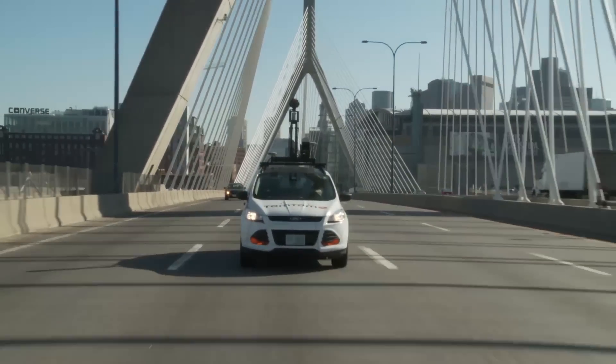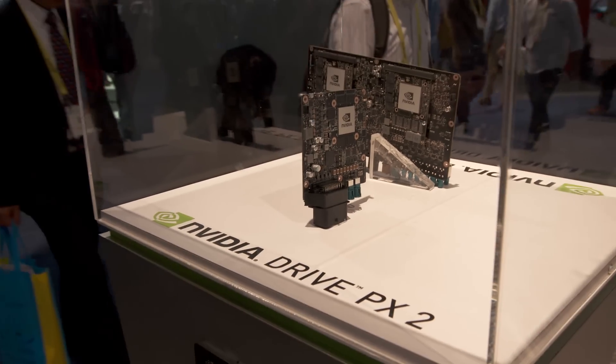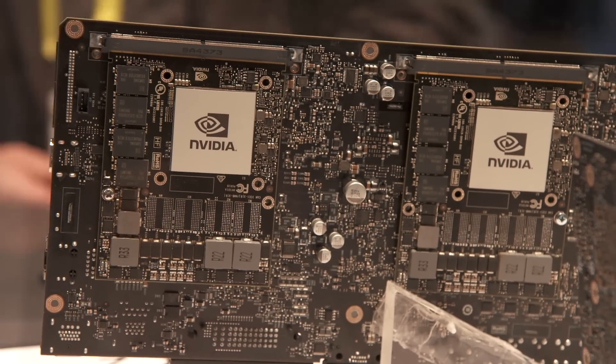GPUs are crucial in what we do, both in the cloud as well as in the car. In the car there's a lot of data to process from all of these sensors, which is best done by a GPU. Also the correlation I was just talking about — comparing our road DNA with what comes out of the sensors — that's essentially comparing two pictures, which is something that GPUs are very good at.